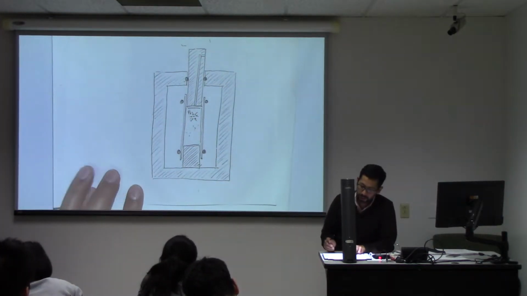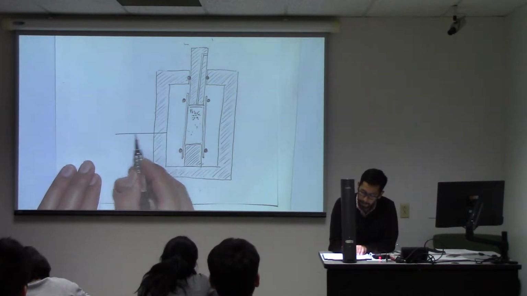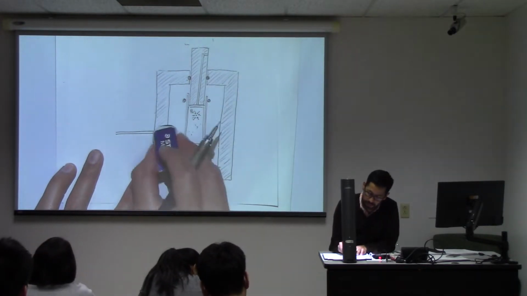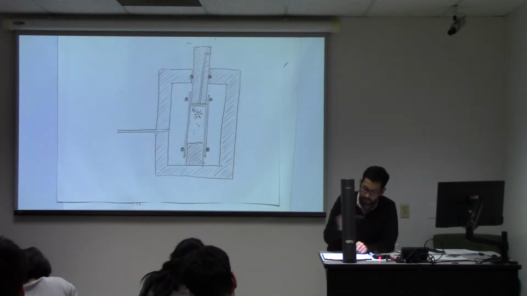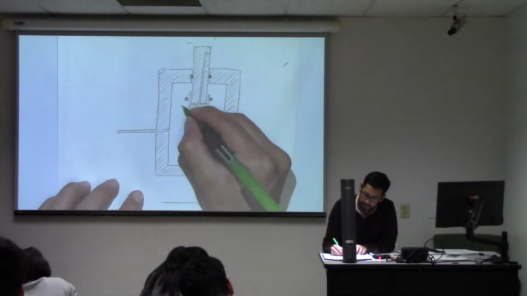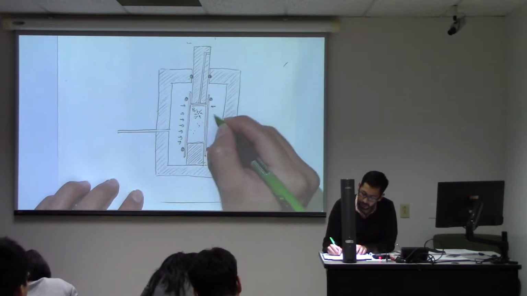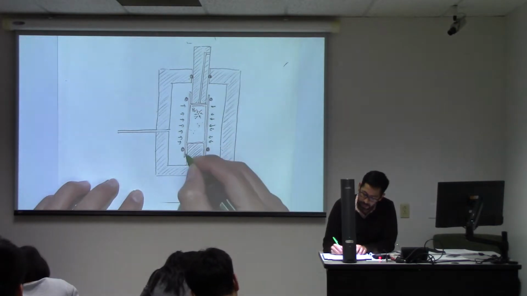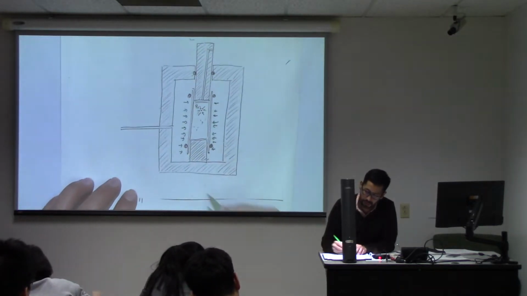So look, now we're missing something here. We have to make a hole through this in order to apply a confining pressure. These vessels are usually filled with oil, and that oil applies a mean stress in all directions.